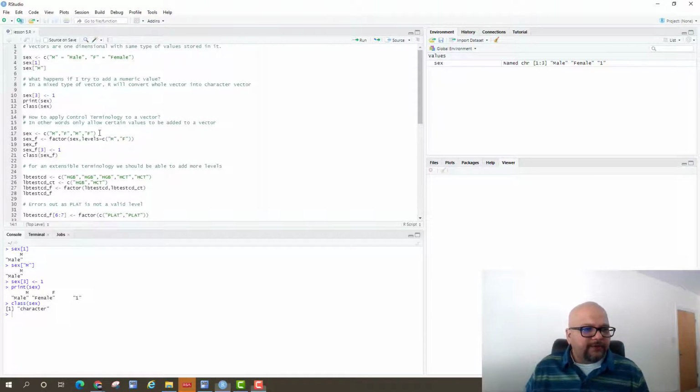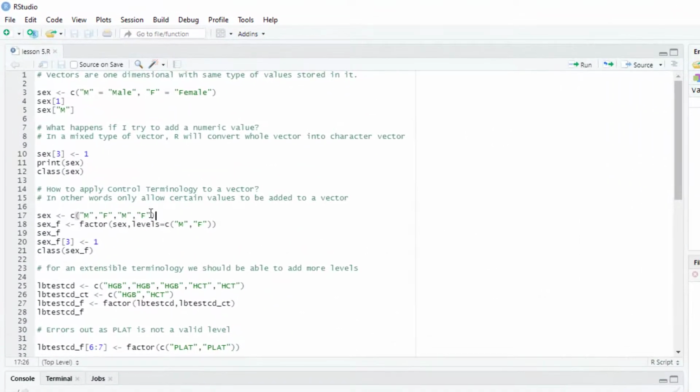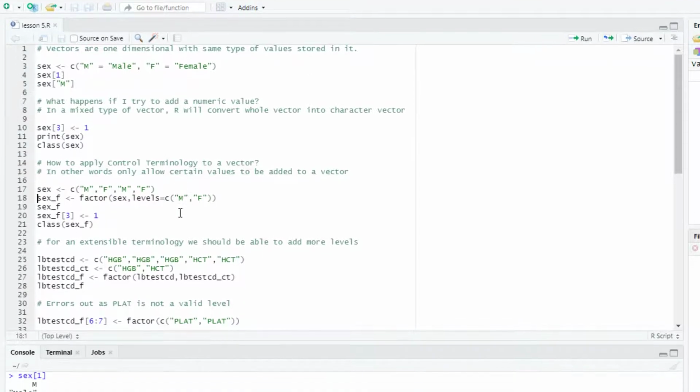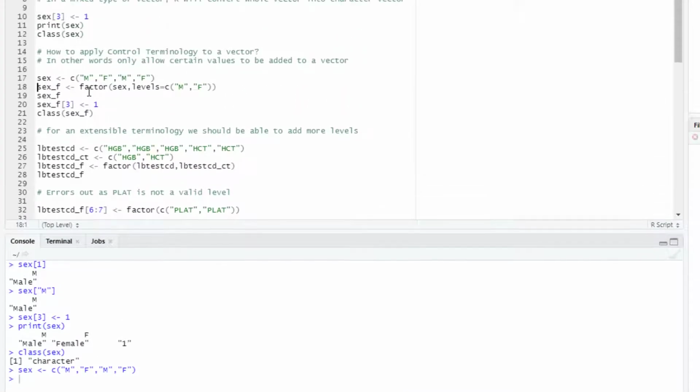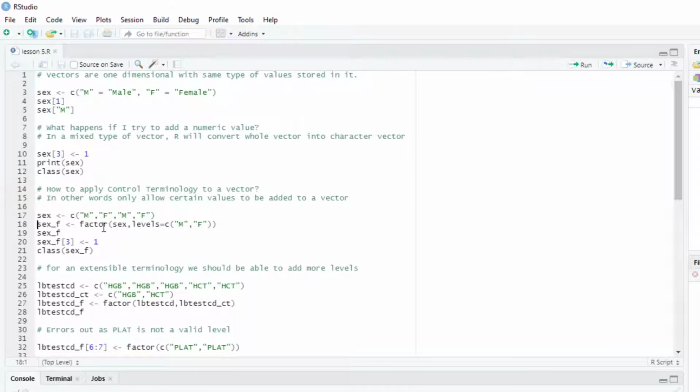So to create a factor, let's first just create our regular vector with M and F values in it, male and female values. So we have 4 patients, 2 of them are male, 2 of them are female, and that's our sex vector. And then we're going to create a sex factor. So for that, you use a factor function.